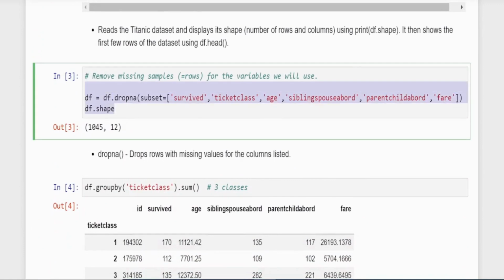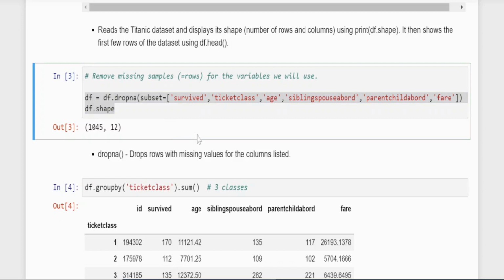What's happening over here is this code removes rows with missing values in the columns survived, ticket class, age, sibling spouse aboard, parent child aboard, and fare from the data frame df using the dropna function.